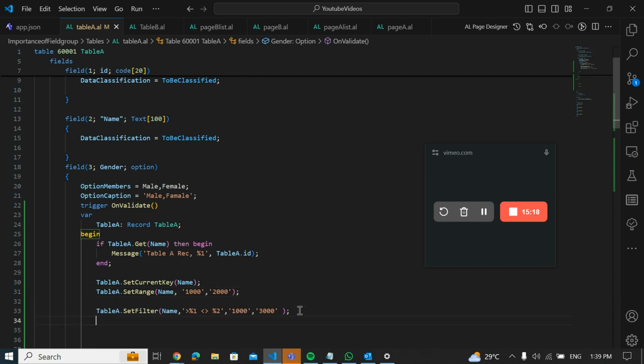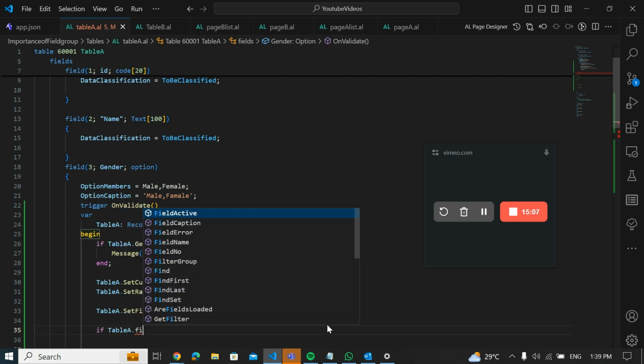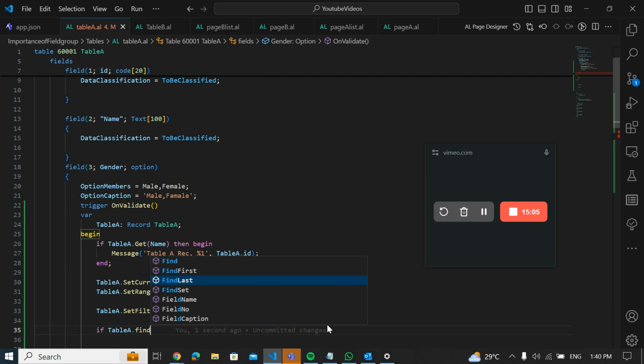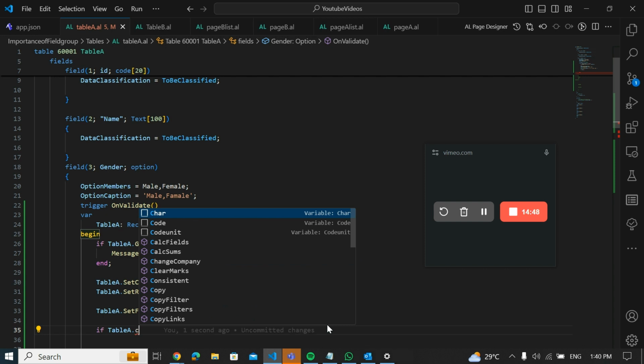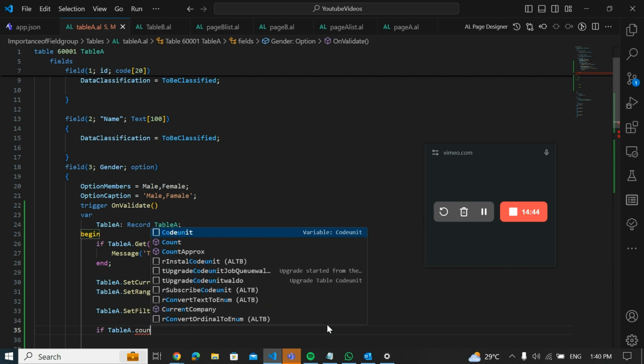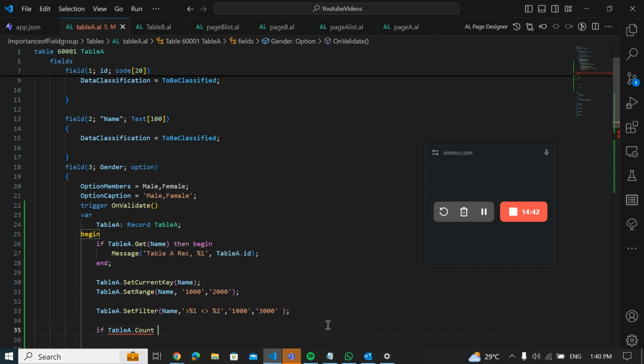So at the end of the day, I can choose either one of these two I'm using. I can either say, if my table A dot find first, if I want to just retrieve the first data, or find last, or if it's a set of data I'm expecting as a return, or perhaps I'm not sure how many data I'm going to get, I can use the find set, or moreover I can say dot count to get the value is greater than 1.